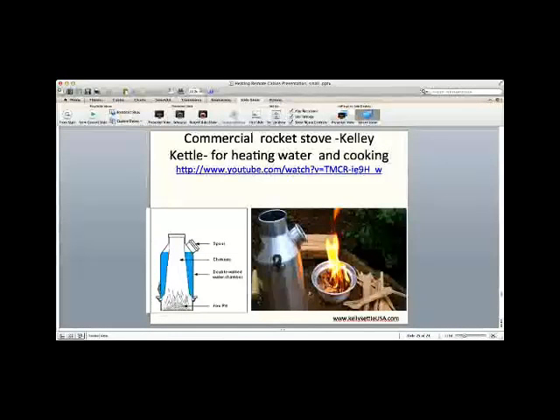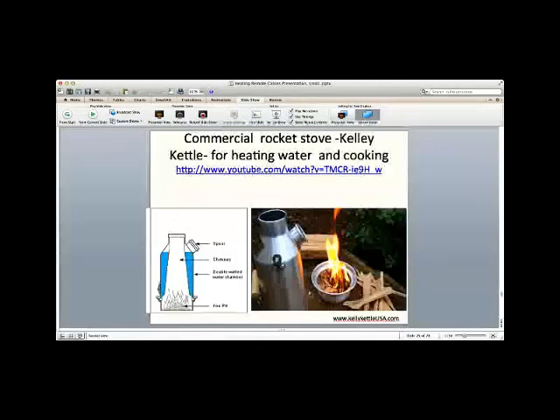In this one, you fill this little bucket on the bottom and you light it up, and then the tube-like structure, as you can see to the far left, actually has a water jacket that you pour water into, and the fire goes up through the middle tube, and you can actually buy a little type of X tray, for $6, I think $7, that fits on the top of this, and you can actually cook off it. Again, it's not a whole lot of burning that you're doing. You probably could get away with this in the cabin if you wanted to cook food, maybe go ahead and heat up water.